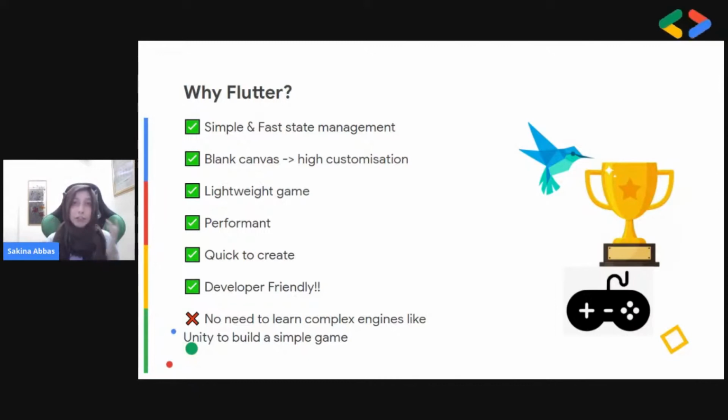Why? Because Flutter uses its own engine, which is Skia, in order to render all the graphics on the screen. So it's already performant by default. So if you even just optimize the performance yourself, it'll be even more performant. And by default, Flutter app sizes are not that huge. Okay, they're small, tiny. And then lastly, it's quick to create and it's extremely developer friendly.